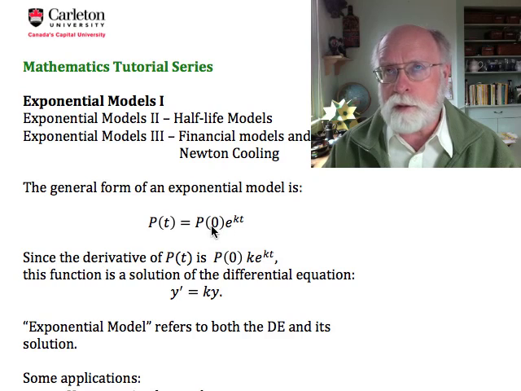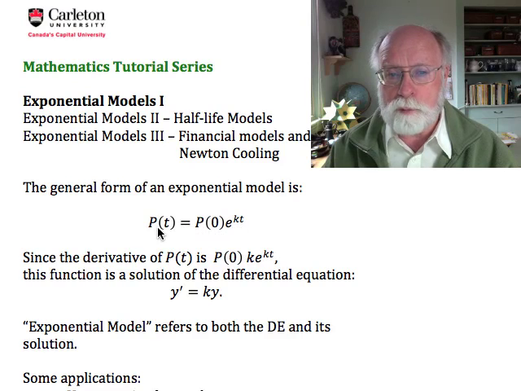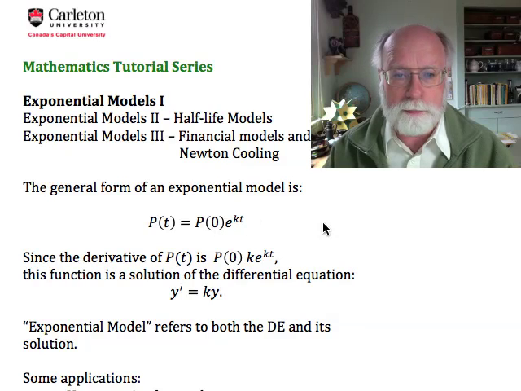You can see that it's not much of a constraint to call that P0, because if you put t equal to 0 in here, we'll have e to the power 0, which is 1. And so we have P of 0 on both sides of the equality here, and we really do have an equation. So that P of 0 is the right thing to call the constant in front of e.